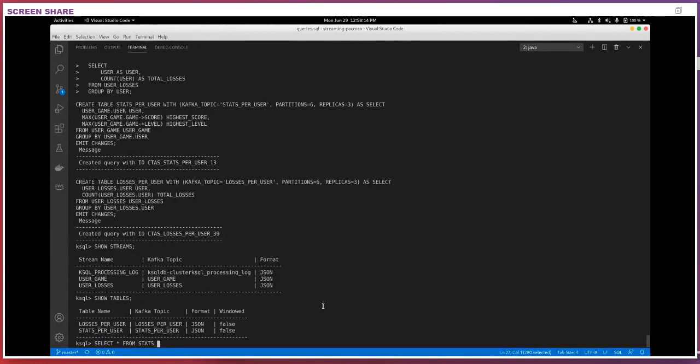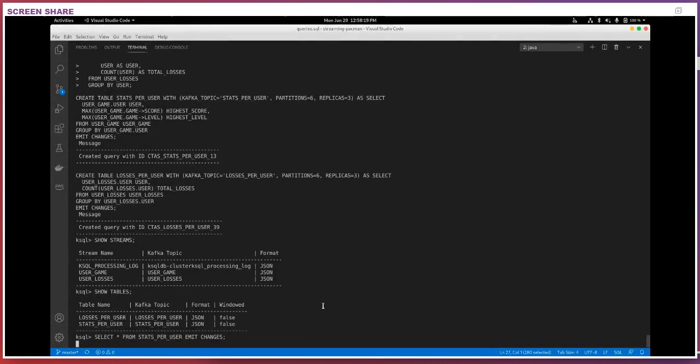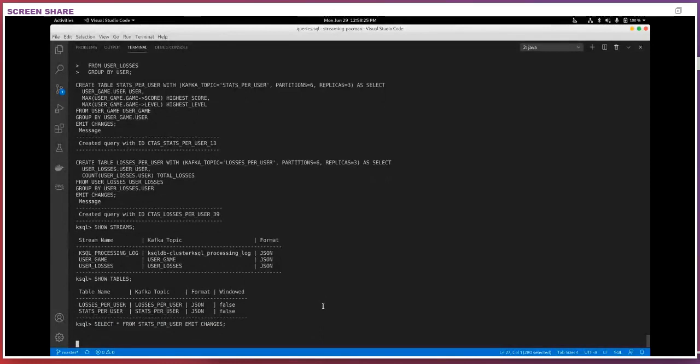We can see the type of data that is actually there. I'm not sure if everybody's playing the game right now. We should be able to see some data coming in, but if not, that's okay. Let me stop this query over here. One of the interesting things about queries in event streaming applications is that, as you can see here, once they start, they never end. You have to explicitly press Control C or stop the query so they stop pulling the data from the source, which in this case is the stats per user table.